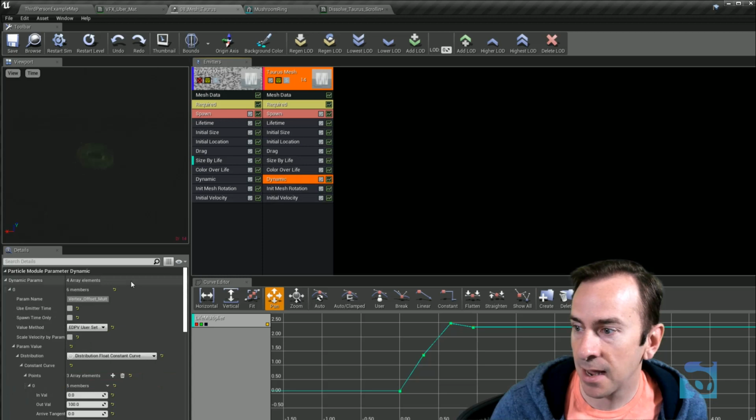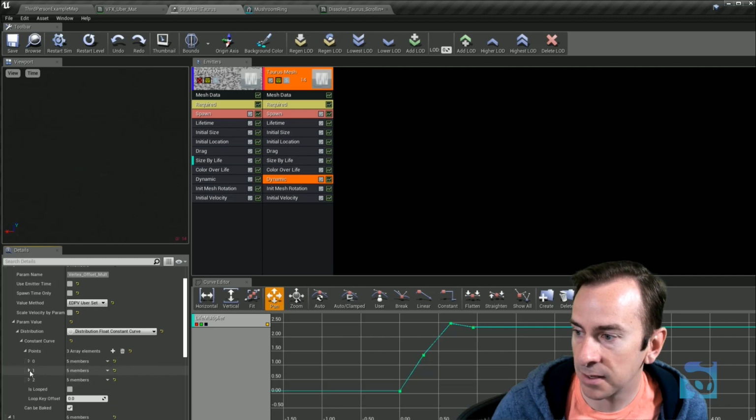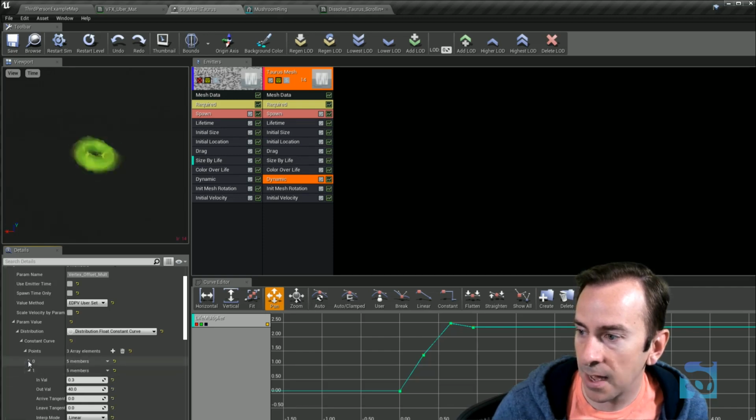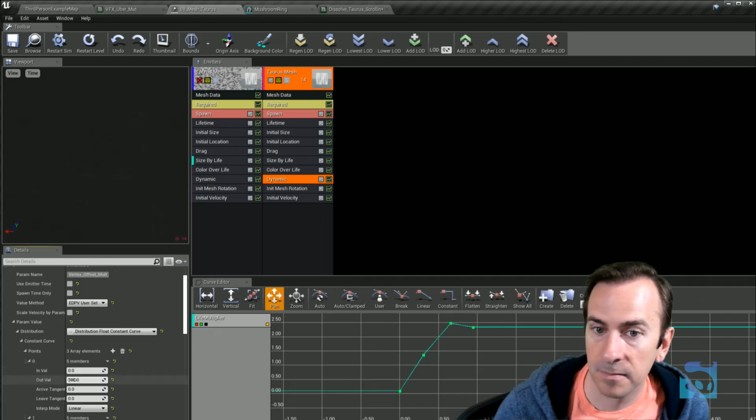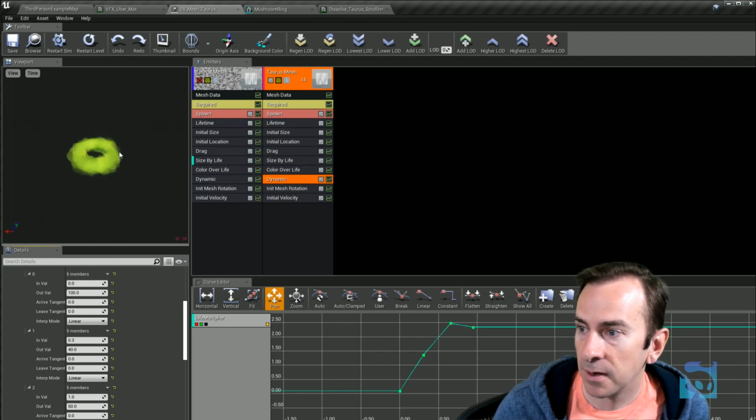Okay, so in dynamic, we see vertex offset mults. Oftentimes these will be minimized, like 0 and 1, so just watch out for that. We've got 3 elements in this case, and it's just saying, cool, so at time equals 0, offset by 100, at time equals 0.3, offset by 40, and at time equals 1, do 50. So there you go. It's doing all that.